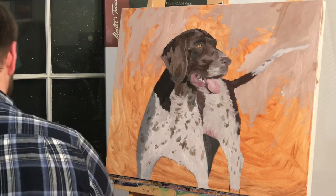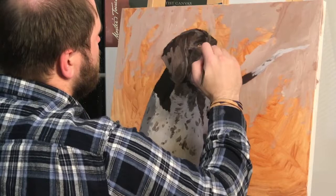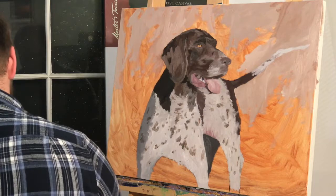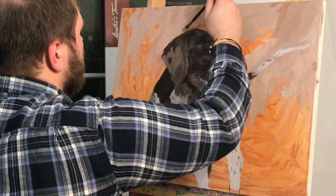I'm being very careful once again to try to paint. You can see I'm being careful, but I'm not being that careful. It's careful confidence. So you go quick, and if you get into something, then so be it. But I just want to get the canvas covered, and if I have to go over that dog's head just a little bit, I can always go back and retouch that up.